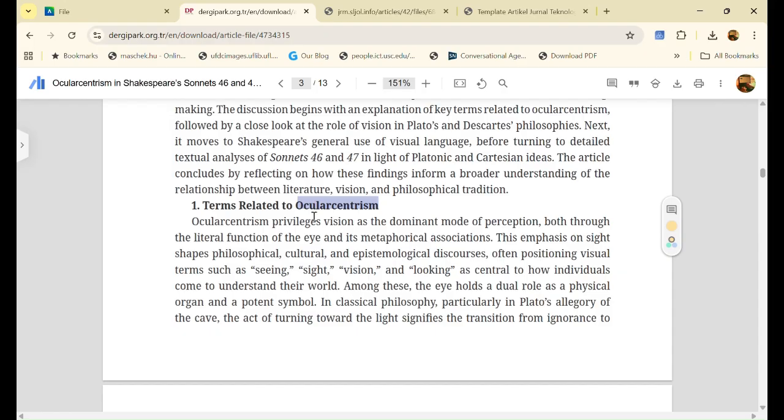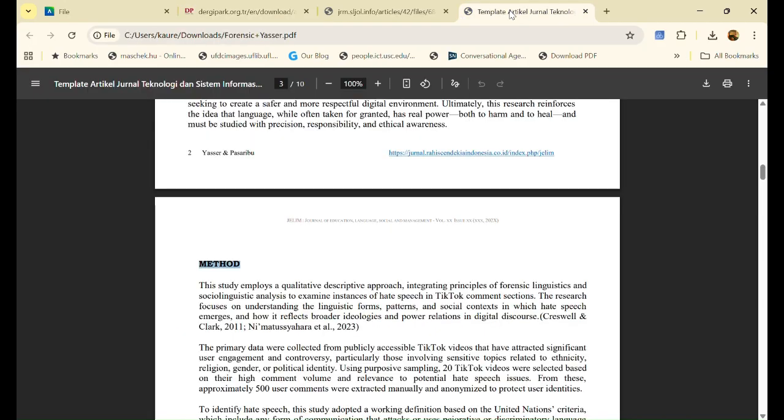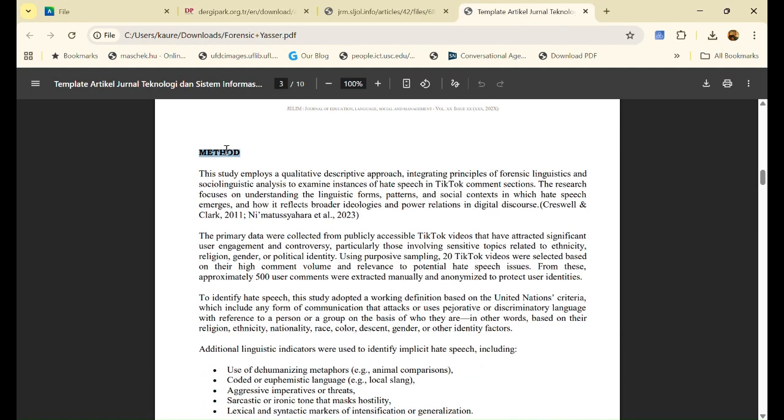Sometimes in research papers in the field of literary and cultural studies, we don't find the clear-cut scientific divisions we find in linguistic papers or science papers, etc. However, the components are the same. Here we are talking about the methodology and methods, the theory that we want to implement to analyze the TikTok hate speech.